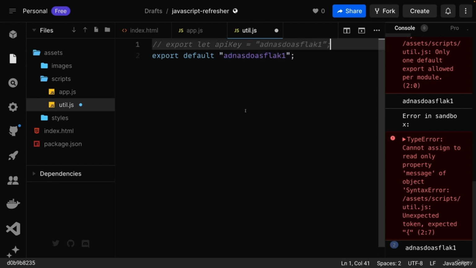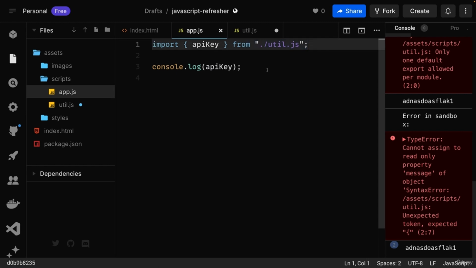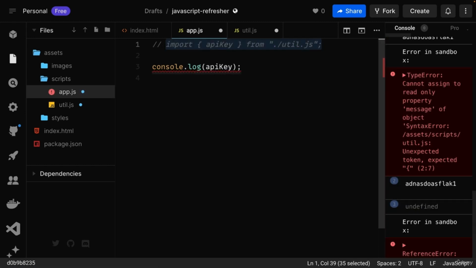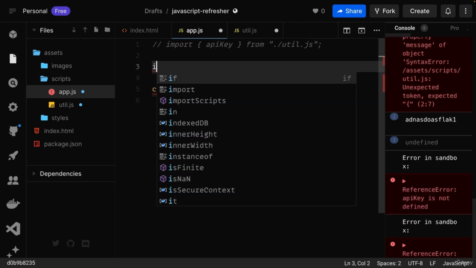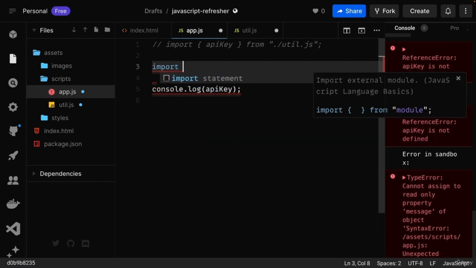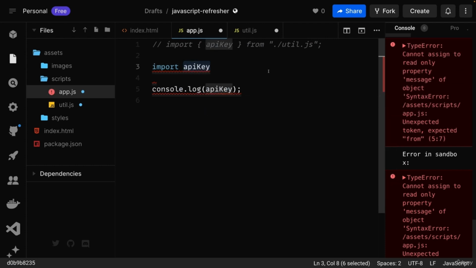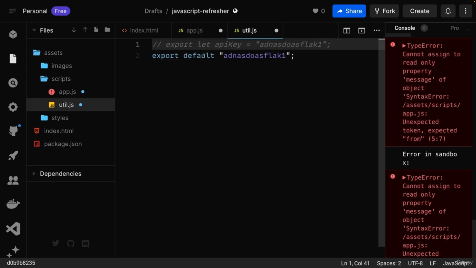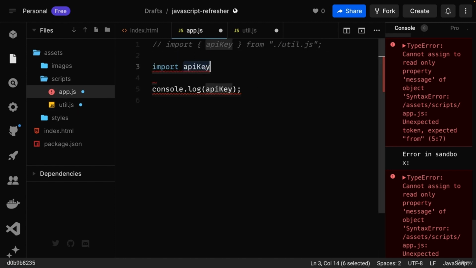Like this. And in app.js, the import syntax now also changes if you have a default export. Instead of importing like this, you now import without curly braces. Instead, you just assign any name of your choice. Since the thing that's exported as a default doesn't have a name here, you can use any name you want in the file where you want to import it, but you do need to assign a name.